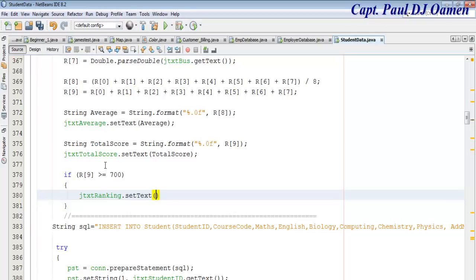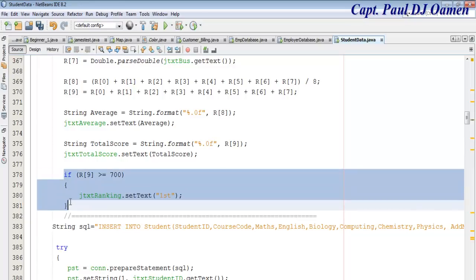So let's say first class there. That's the very first one, and I will then use else if for the rest.